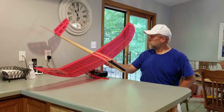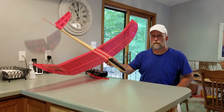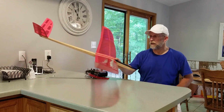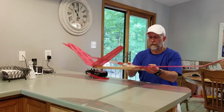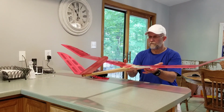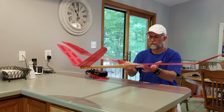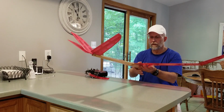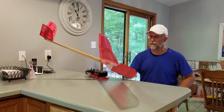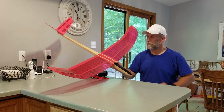This is a seriously beautiful plane. It's called the Chrysalis. It's a 60-inch hand launch glider. All up weight, 12.1 ounces. Balances perfectly on the trailing edge of the spar. Believe it or not, this plane is 20 plus years old.